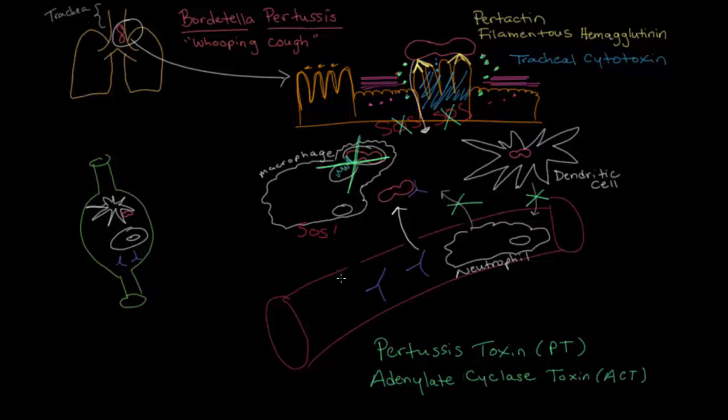Remember back to when I was talking about the neutrophils and the antibodies coming from the blood into the lung tissue through these gaps in the blood vessels? These holes are important in allowing a full immune response, but having too many holes is also a problem. And this is something that happens with PT and ACT. It's a problem because fluid from blood vessels leak out from these holes into the tissue and start to fill up the tissue.